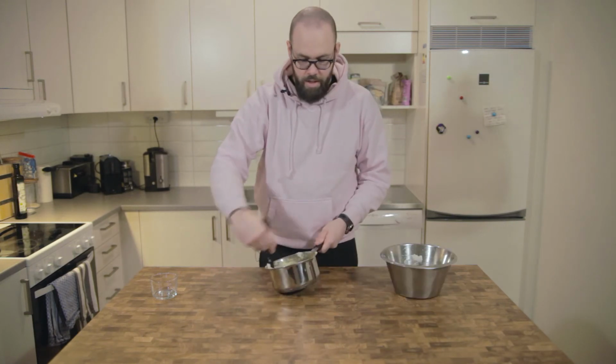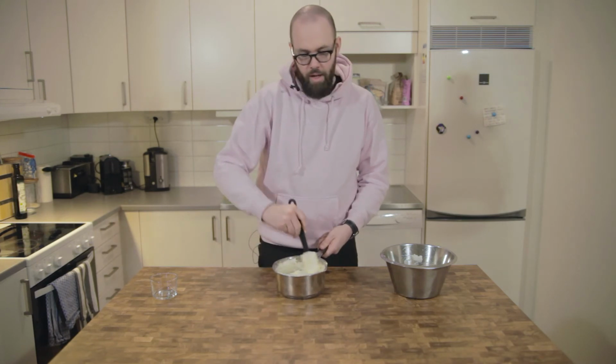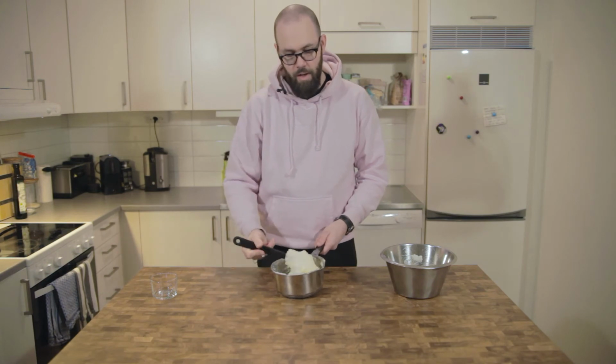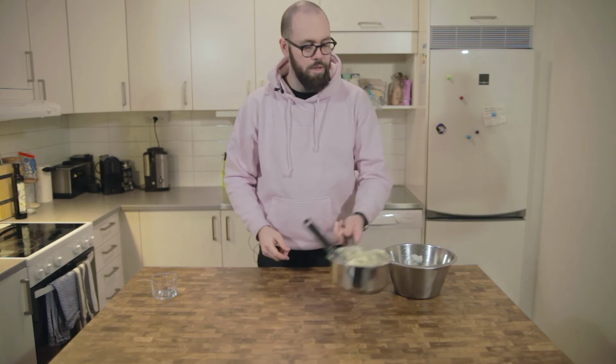And just gently fold everything in. And when you fold it, it actually distributes the egg whites pretty evenly throughout the mixture as well. All right, so that's starting to look like a batter. Let's put this aside again and let's start heating up our pan.